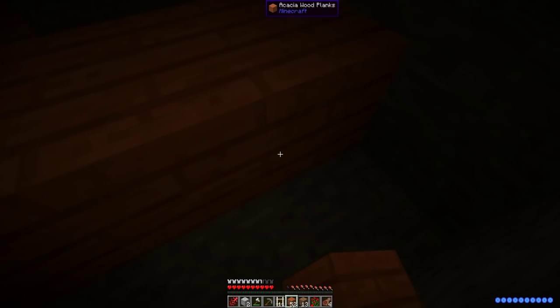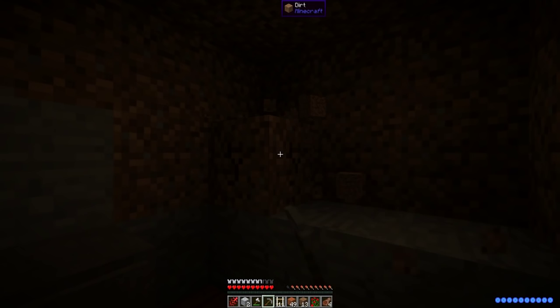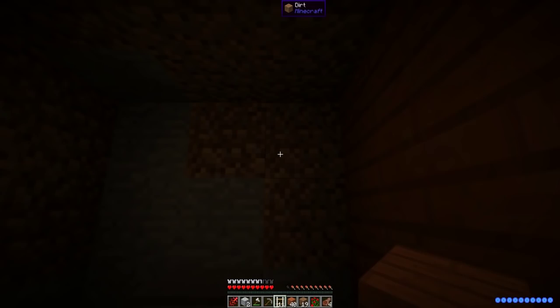Should we make the whole... Come on, let's make the whole room acacia. Sorry, it's a bit dark at the moment, guys. It will lighten up. I'm so sorry. Soon as I whack some torches down, it will get nice and bright in here, and it will look fantastic. It will look beautiful.